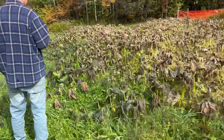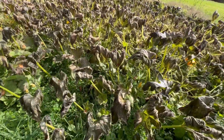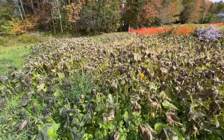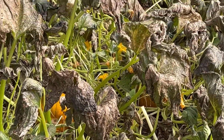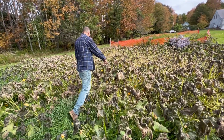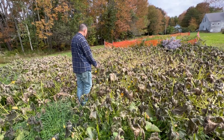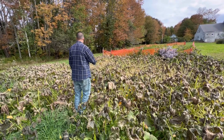We're definitely going to have more pumpkins than we need. See that? They hide their green ones. Yeah, because they're starting to go orange, but there's some that are more orange than others. I wonder if we should be picking those. You don't want to break the vines, honey. Not if they're orange, but they're not fully orange. I don't know, babe. We've never grown pumpkins before, guys. This is our first pumpkin patch.